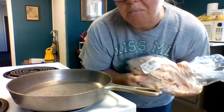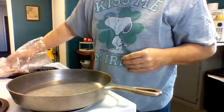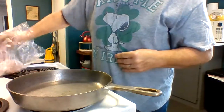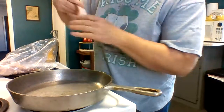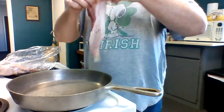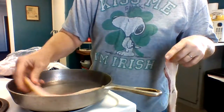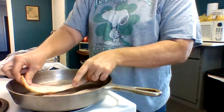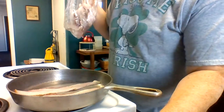So I have some bulk bacon that I bought at the Mennonite store. And I'm just gonna make a couple pieces because I'm only making this for myself. So I have my pan heated up. This is my grandma's gravy pan. And I'm gonna let that sizzle.